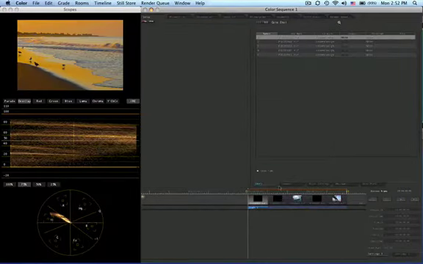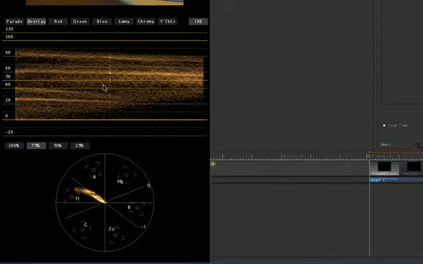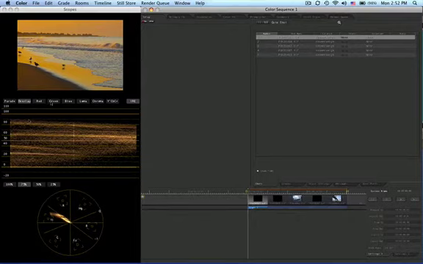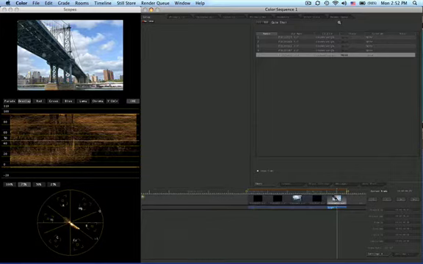So over here we have our waveform monitor. It shows me what our video signal looks like, and we have a Vectorscope, which is down here. You want your blacks to be at 0, your whites to be no brighter than 100. So it looks pretty good there as far as our color. And if you go down here in the timeline, this is where all our clips are. As I scroll through them, you'll see all the different clips.